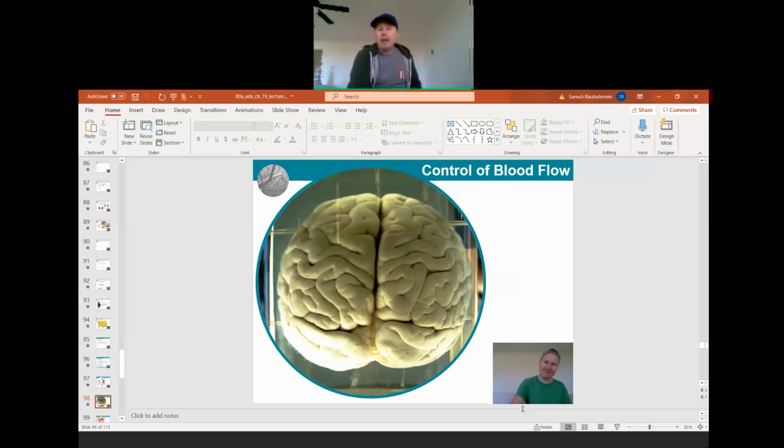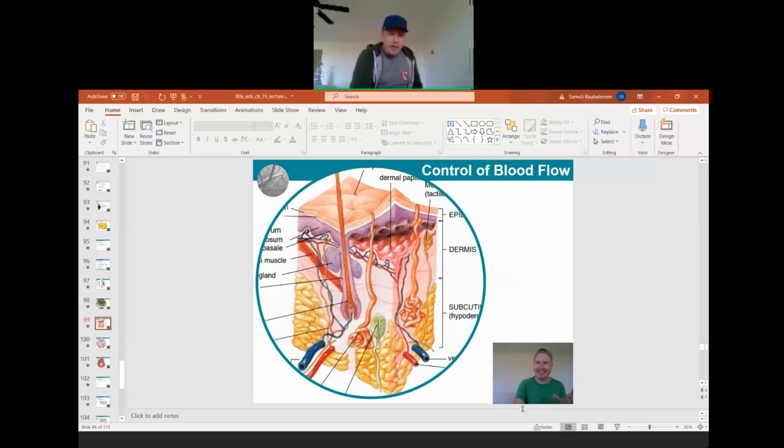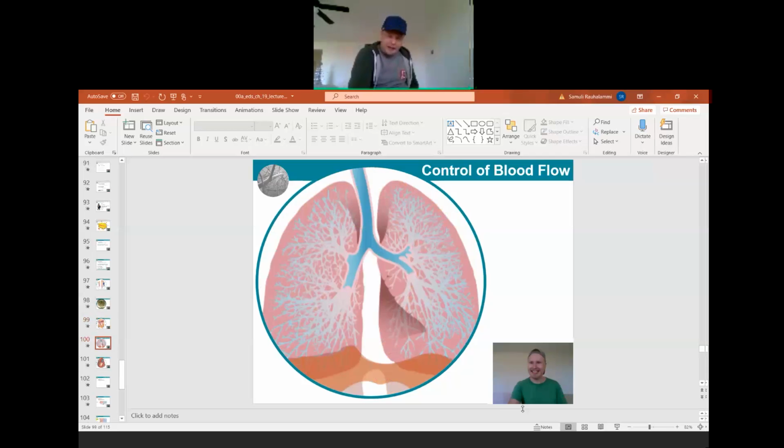Blood flow to the skin, well, we direct blood to the skin often to regulate your temperature. So for thermoregulation, if we need to get rid of heat, we direct a lot of warm blood to the surface of the skin, and it gets lost from there. You might sweat, so sweat evaporates, catches some of that heat, and so on. If you are losing too much temperature, we reduce the amount of blood flowing to the level of the skin. Also, skin works as a great reservoir for a lot of blood.